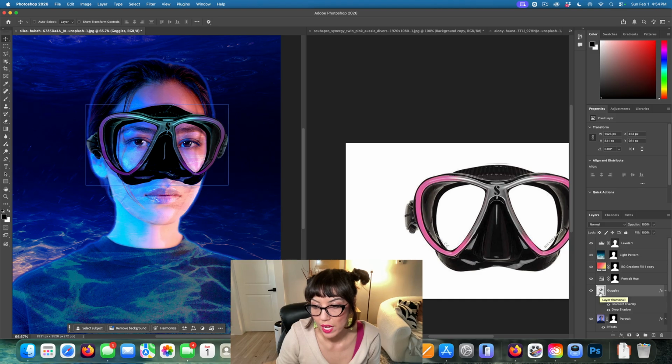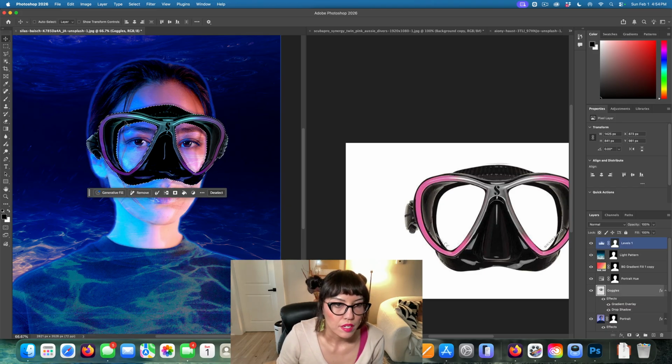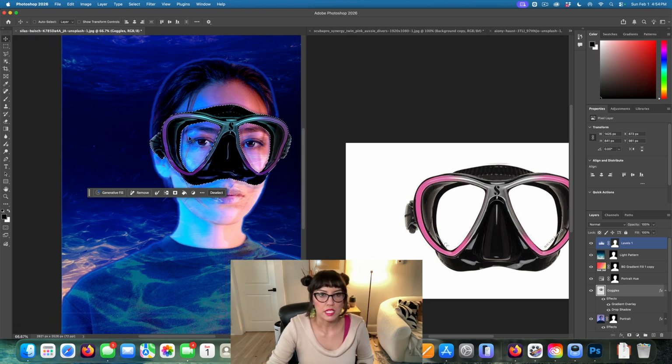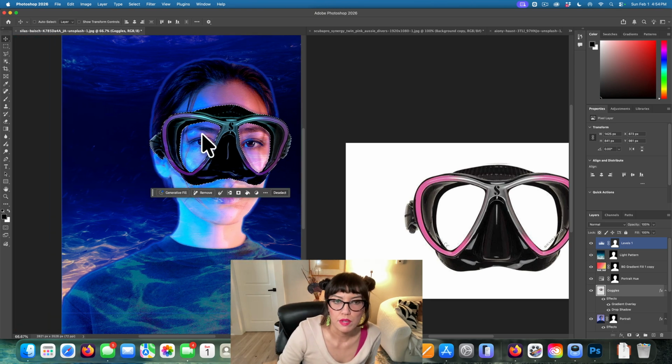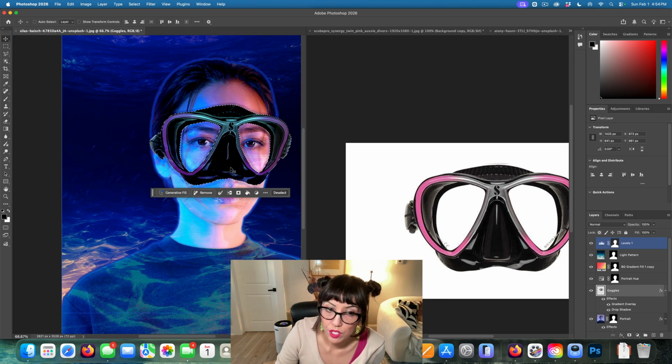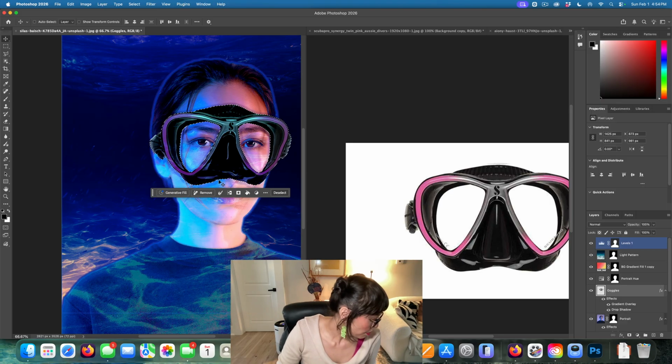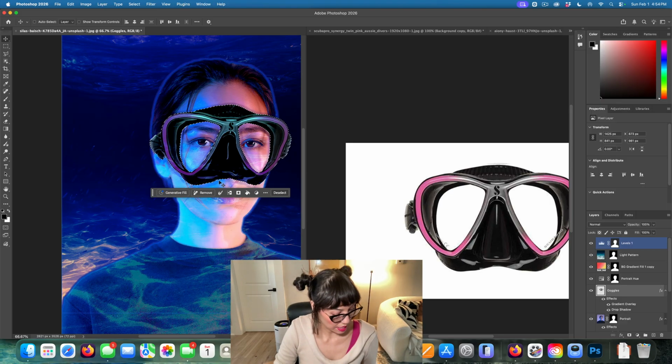So what I can do now is I have these cutouts, right? So if I go to Command and select the thumbnail on goggles, it gives me the goggles. But the issue is that the eye holes are cut out, and realistically, that's where the glass would be and would have some sort of reflection. The rest of the goggles are also plastic, so they would realistically have some sort of reflection on them too.